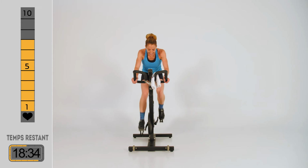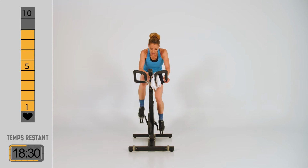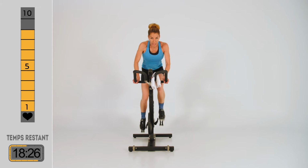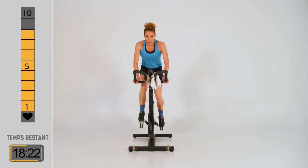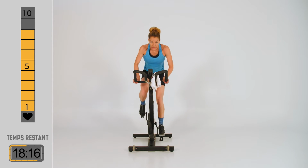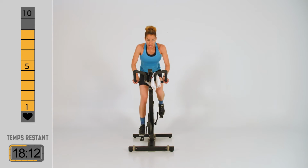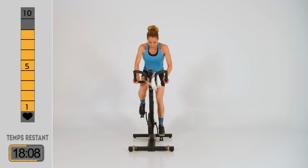About to get steeper, so I'm going to encourage you to add about 2 gears, okay. And then we're going to lift the hips up and off the saddle for the first time today. Won't be the last time, I can tell you that. So we want those hips lined up behind the knees. Think about the biggest muscles you got, the ones in your butt. You want them working for you, okay? So if we line them up just a little bit behind the knees, we're going to be able to really maximize the use of those muscles. Good.